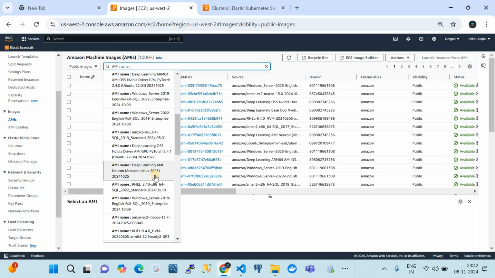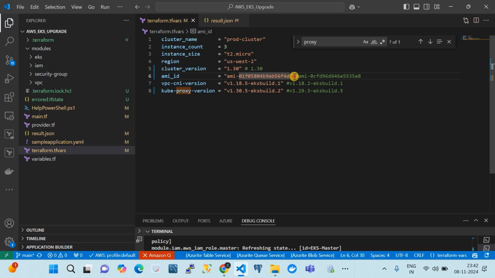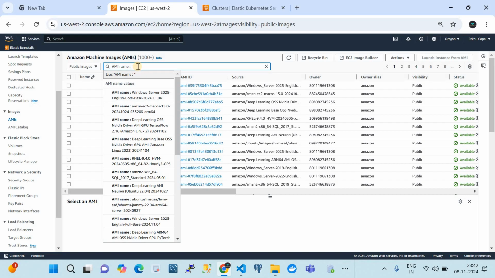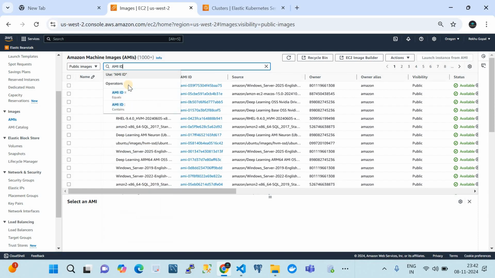So here I'm trying to help you with the filtering. So how do you need to do the filtering? To do the filtering, let's do some reverse engineering. Basically we go here and try to identify the AMI name, and then from there you can use the AMI name. The AMI name contains certain string characters which I was looking for.